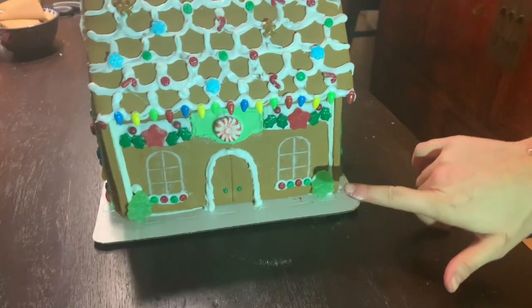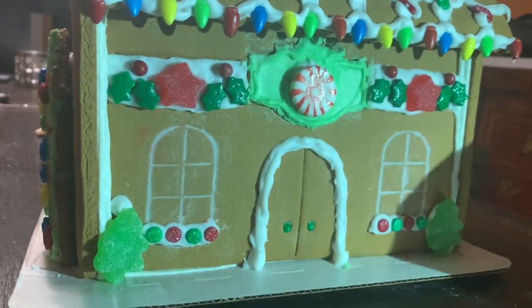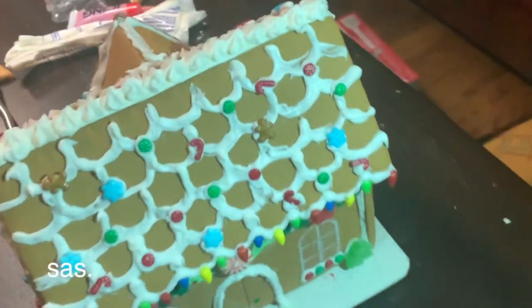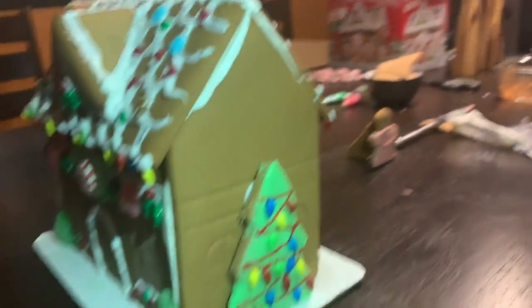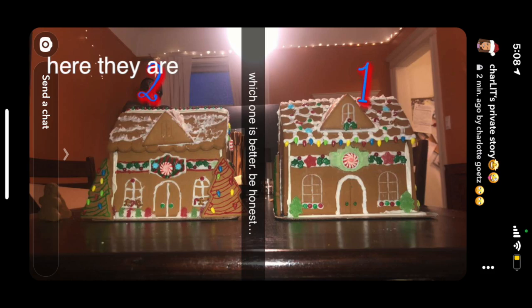All right, this is the moment you've all been waiting for — the reveal! Basically three hours of us doing this. So here — this is my struggling of the window that you saw in the previous clip. I fixed her, she looks much better now. I added some lime greenish because I thought that was kind of a fun thing, and then on the roof here I used one of the fun little tips that we had. I have two of my trees and then this one which is more Christmasy. I have my little gingerbread man who's in a nice sandwich.